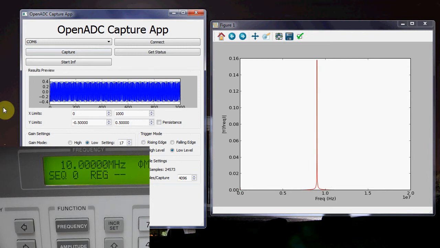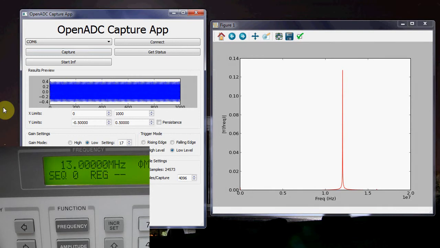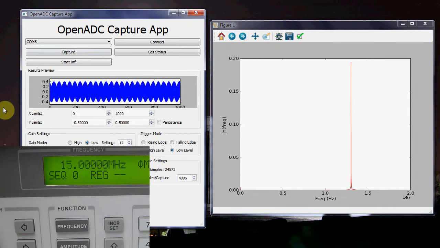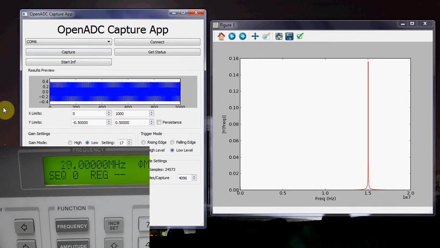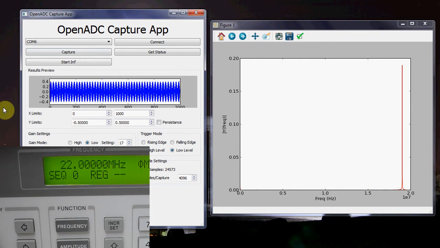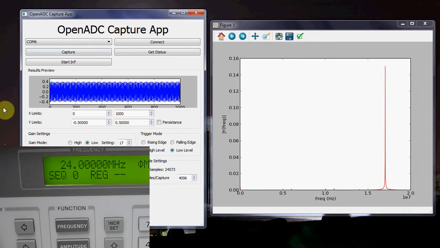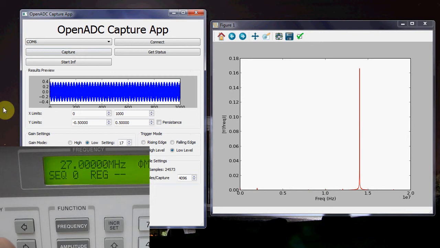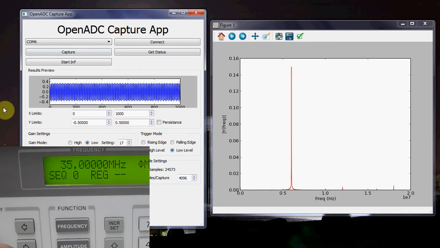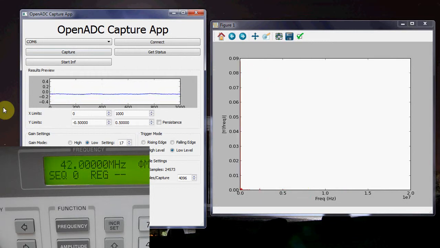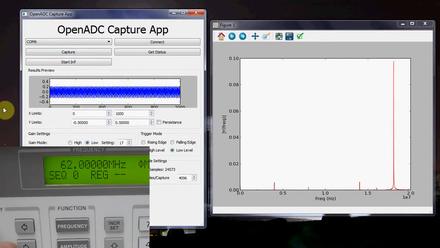And what's interesting is that I'm sampling at 40 megahertz, 40 megasamples. So as we approach the 20 megahertz point, this is when we'll be above the Nyquist frequency, and we'll see it bounce back as it starts to alias back into the main spectrum. So we can see this 20 megahertz spectrum. We're now measuring, you know, a 36 or 40 megahertz signal, and we just see it bounce back and forth.